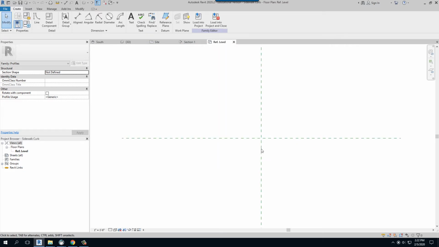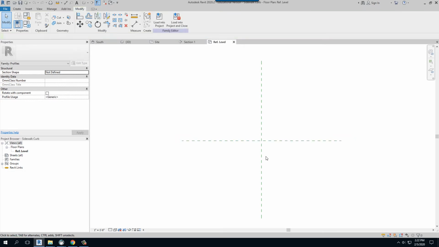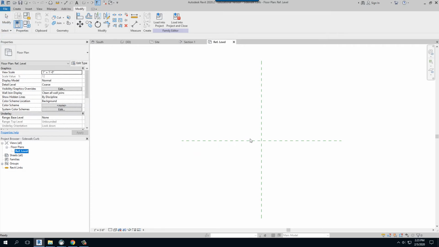Okay, now when I'm in here, the first two things I'm going to see are these things called reference planes. Reference planes show us where to draw things so that when we attach them to things like walls and floors, they attach to the portion of it we want them to attach to. Well, what do I mean by that? If I go down here, you see where it says floor plans? Because this is a profile, it only gives me an opportunity to look at this in this reference level right now.